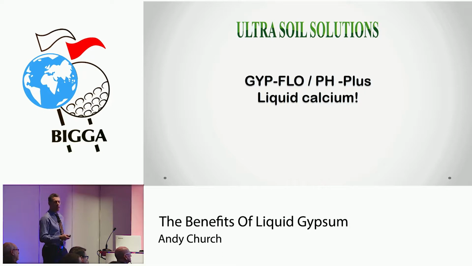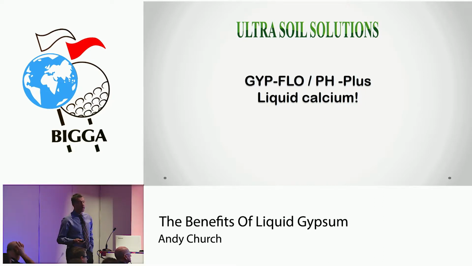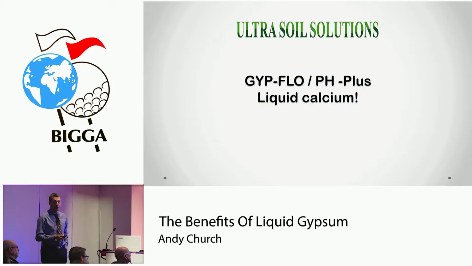So what are we talking about when we're talking about a liquid gypsum? Trade name Gypflow. We also sell pH Plus, which is a liquid calcium carbonate, as opposed to the Gypflow calcium sulphate. pH Plus does what it says on the tin. It will raise your pH. So if you have a low pH, you can start to treat that with a liquid calcium carbonate. Gypflow calcium sulphate will not raise your pH.